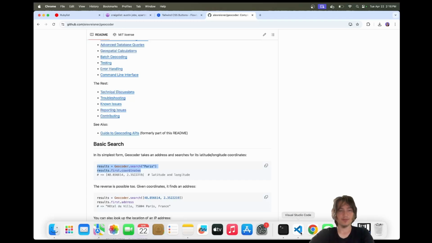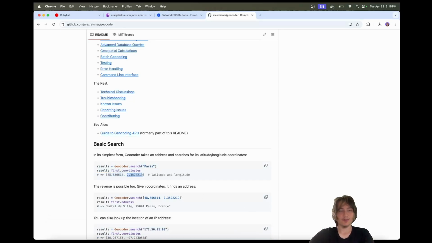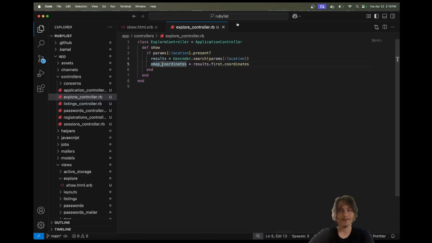We could specify them in more detail, like X and Y, or latitude and longitude. I guess I was calling it X and Y, but it's more latitude and longitude, but it's basically the same exact thing. Whatever you want to call it, we could just store it like this, that's fine.